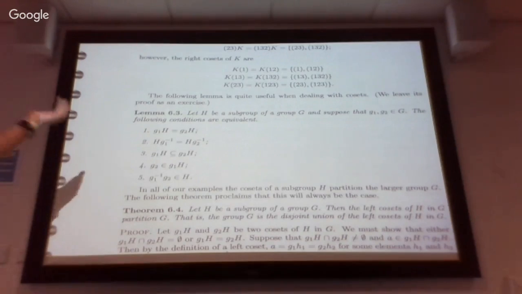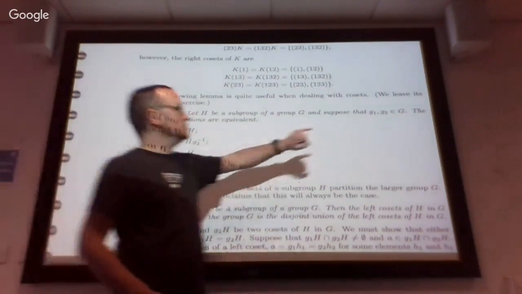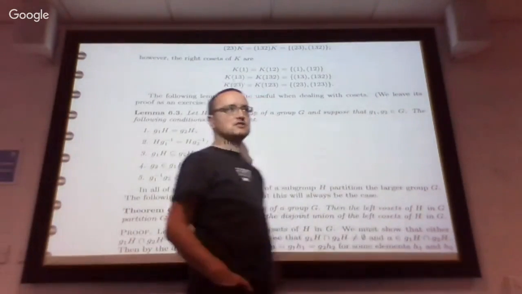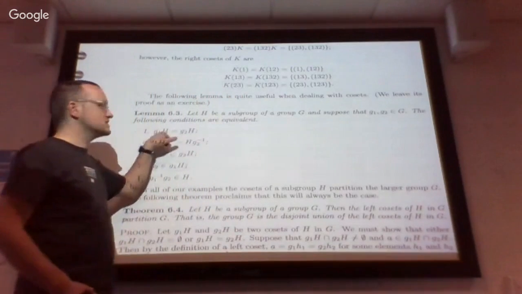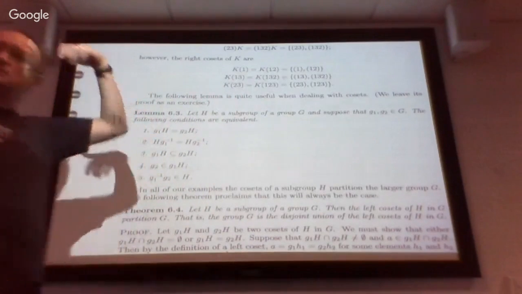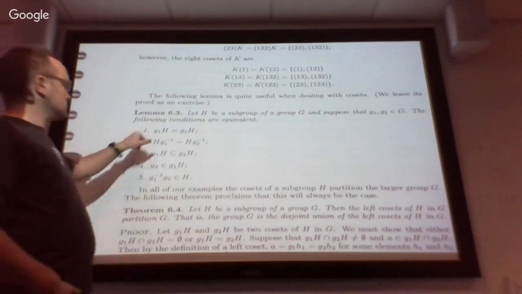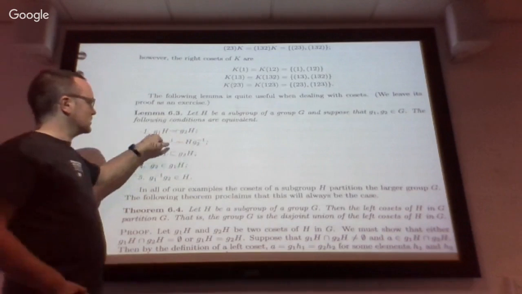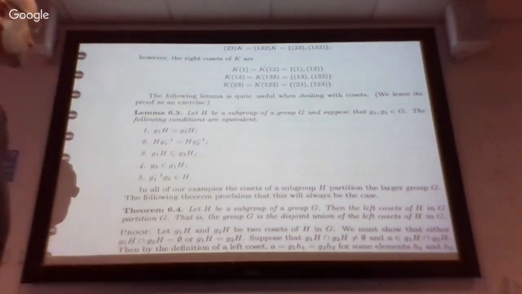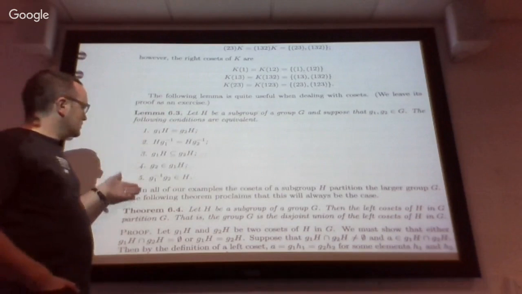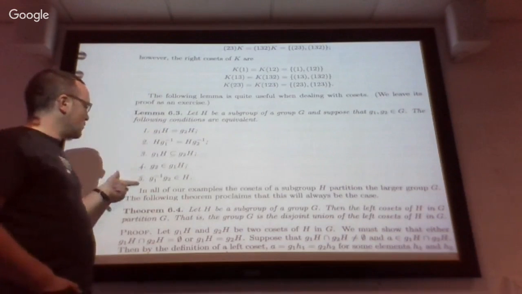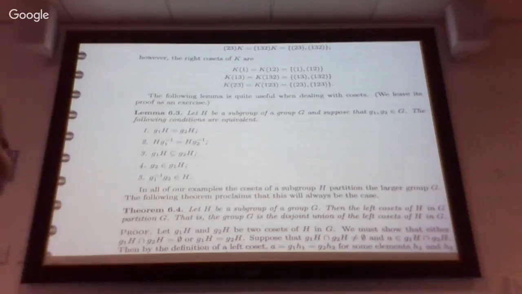So the fact that's being presented here is we've got 2 elements of the group, little g1 and little g2, 2 elements that produce the same left coset. Okay? We saw that in the example. Sometimes when you take different elements, they can end up producing the same left coset. So that's what we're looking at here. The elements little g1 and little g2 produce the same left coset. And what the lemma is saying is, if that's the case, then we've got 4 other statements that are equivalent to it, 4 other different ways of phrasing that same statement.